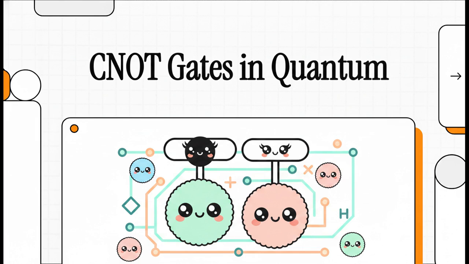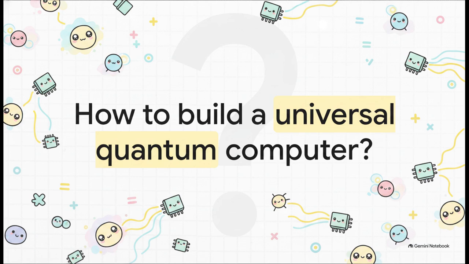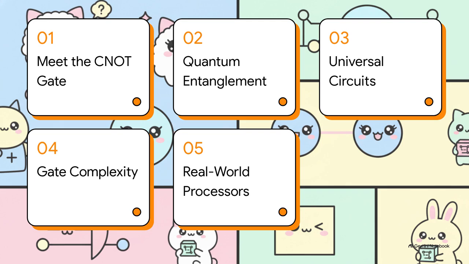universal quantum circuits. Okay, so here's the big question, right? How do you actually build a quantum computer that can calculate absolutely anything? I mean, if we're just down there manipulating the probabilities of subatomic particles, how does that become a functioning machine? In classical computing, we just string together billions of transistors and call it a day. But in the quantum realm, the whole secret to achieving quantum universality comes down to a surprisingly tiny set of fundamental operations. And here's how we're going to break it down today.